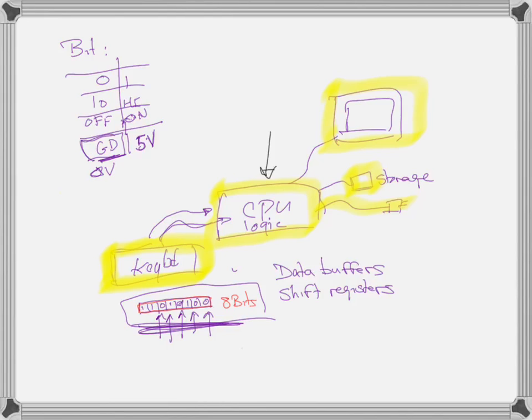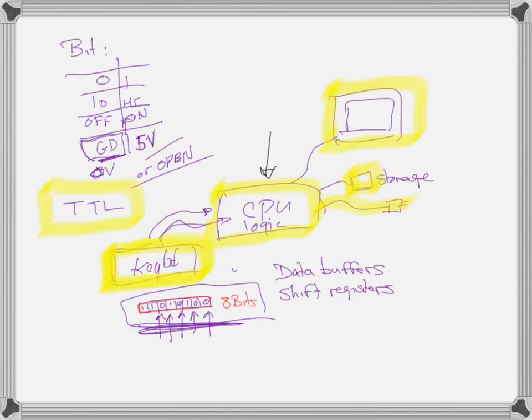I did mention in class once that sometimes, to make your life easier, 0 volts would just be a short to ground, whereas 5 volts would just be an open circuit. You don't even need a power supply because it could just be an open circuit. But that is only for certain families of digital logic. In particular, the one that I know of is TTL logic, transistor-transistor logic. TTL expects an open circuit for high and a short to ground for 0 volts. So you don't need the 5-volt power supply.